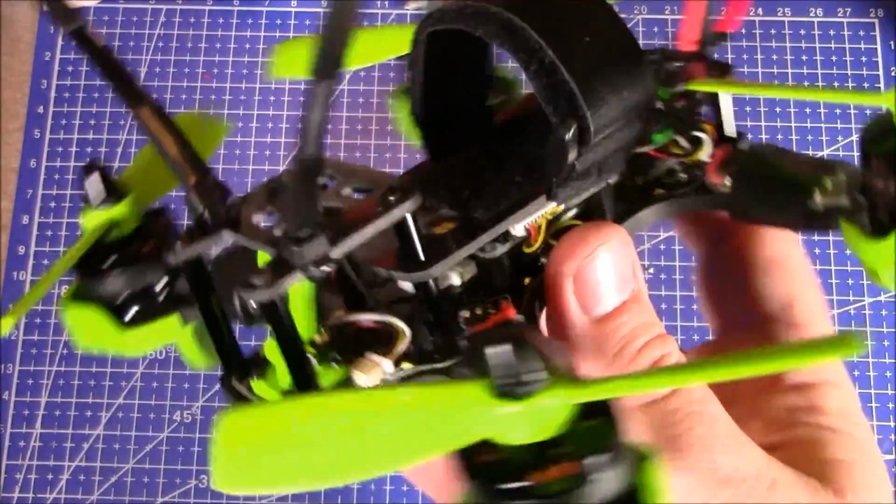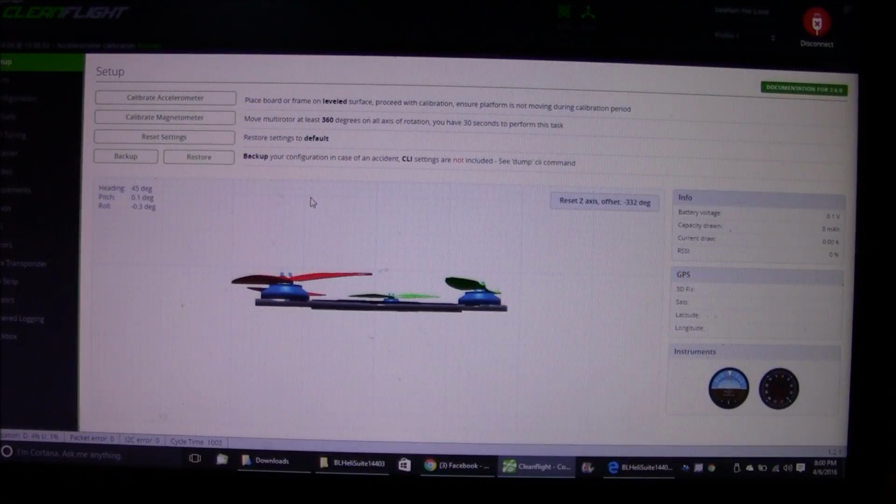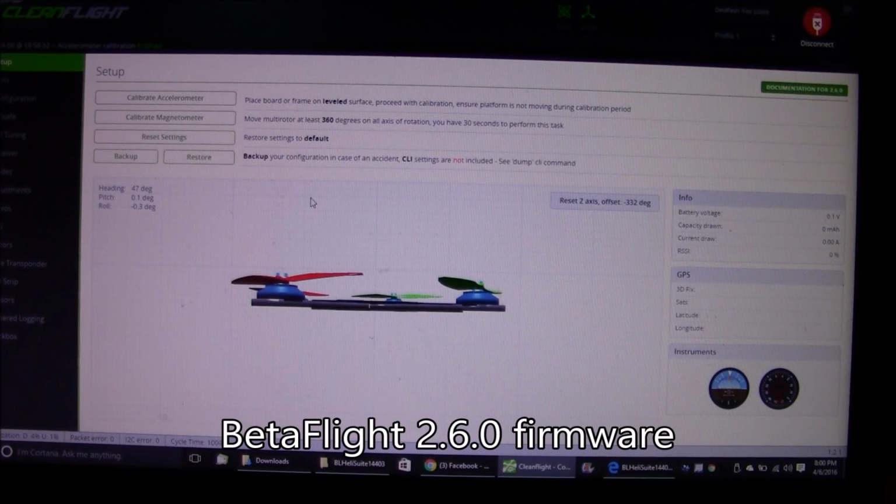Anyway, this is the Tyrant 180. I'm going to go over some of the tuning now, and then we'll take it outside for a little test flight. On my board, I ended up installing BetaFlight 2.6.0, and you configure BetaFlight with CleanFlight, and so that's what we're looking at here.